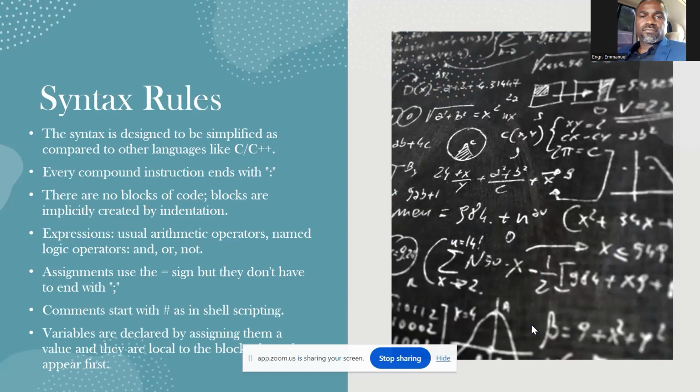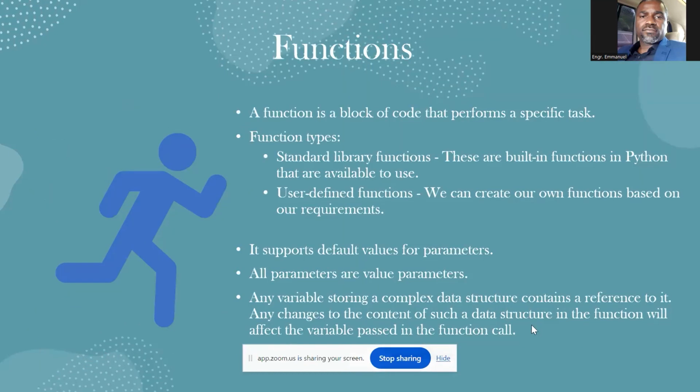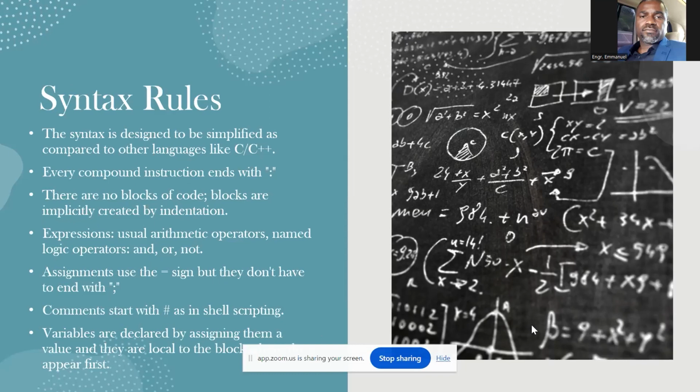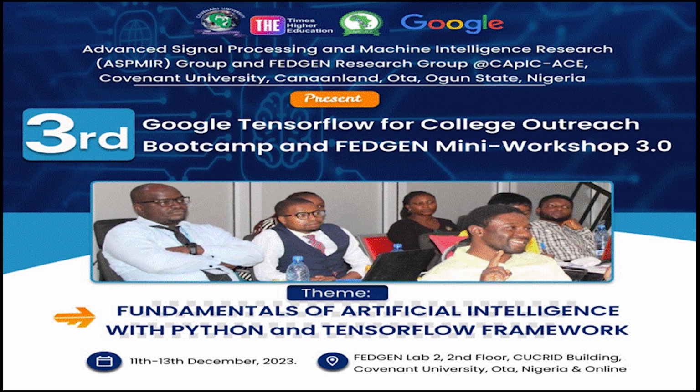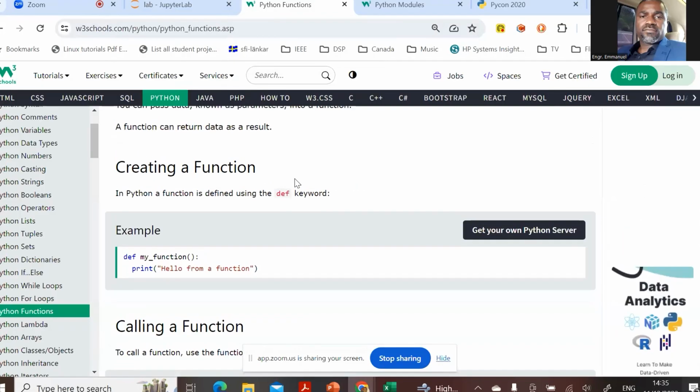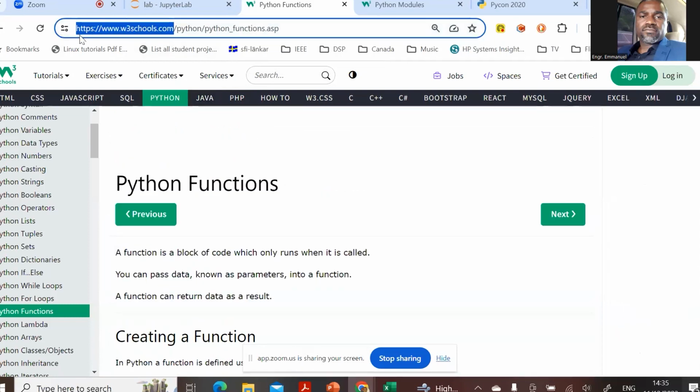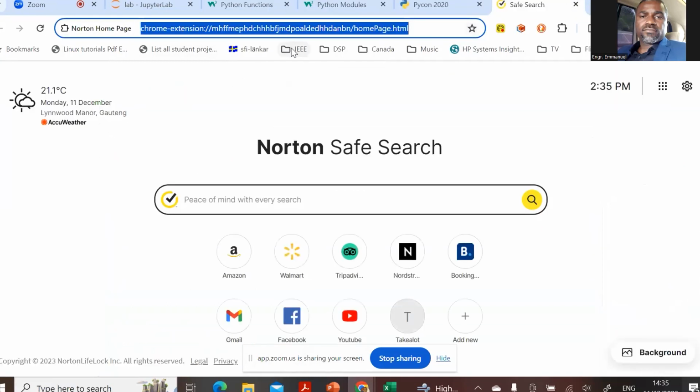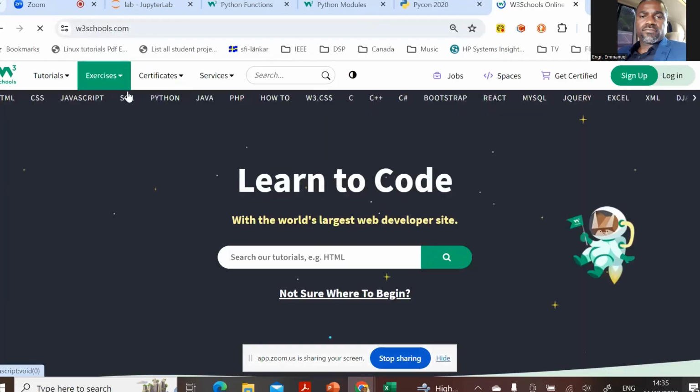I won't go into details of this because during the last presentation as well, a lot had been mentioned. And for those who are looking through the fundamentals, I think going through python.org will be a good one. I also want to mention, before we go to functions and modules, there is this website that I take beginners through. I think we will do a bit of looking through some of this. If you go to this website, it's W3 Schools.